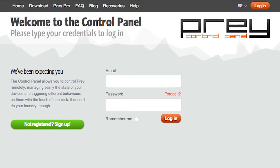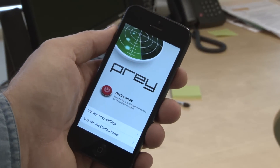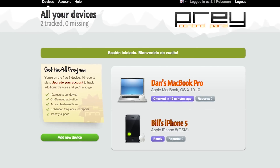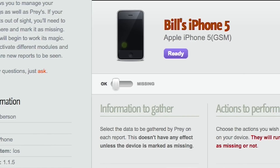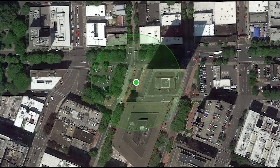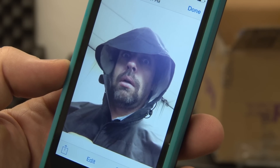It's a free service you have to sign up for, and there are paid options as well. After installing the Prey app on your mobile devices, you can track them on the Prey website from any other computer or phone. If a device goes missing, just flick the switch on the Prey website to see the phone's location. You can also command the device to play a loud sound, or even take and send a photo to see who has it.